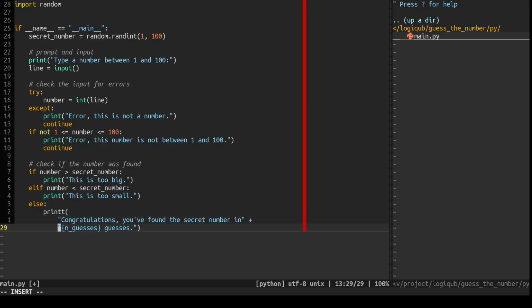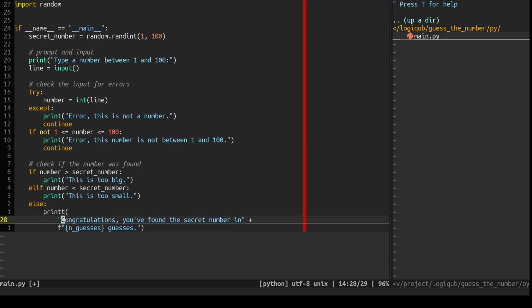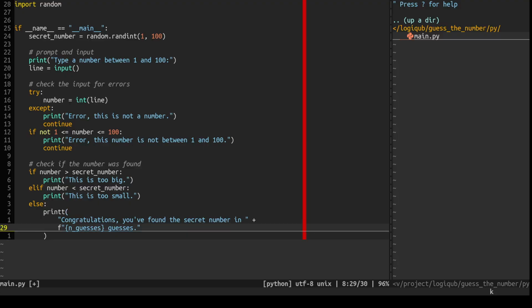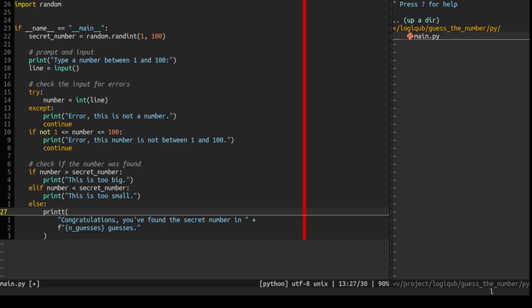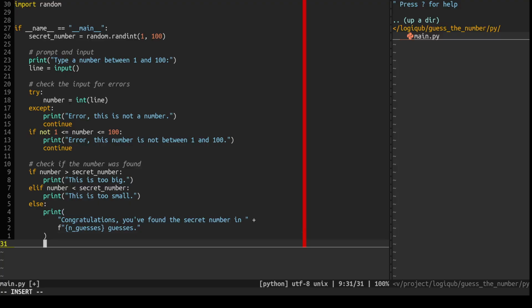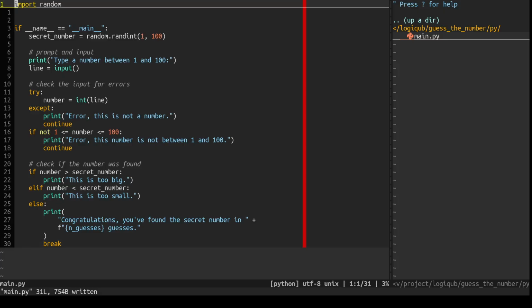Okay, this is formatted. We need a space here. And we finish it like this. Alright, and because this is the end, we can break here. I think that's it.